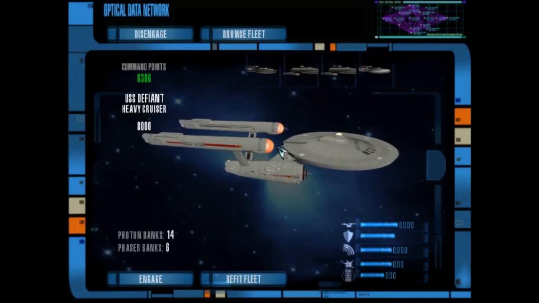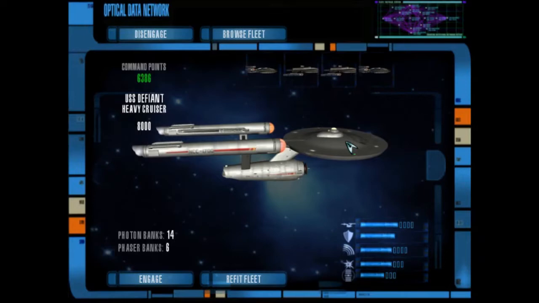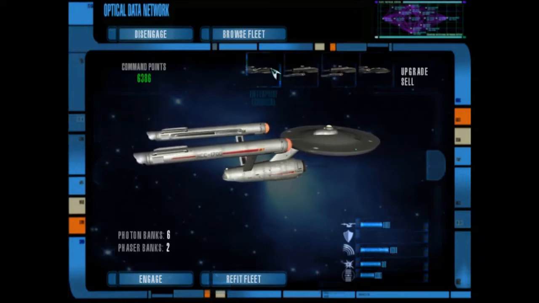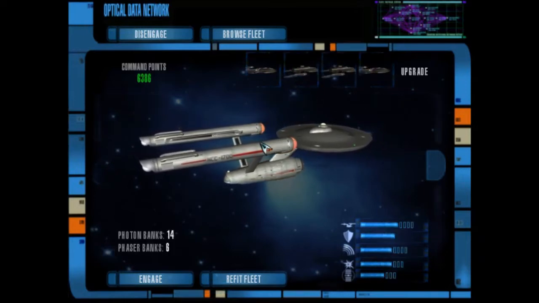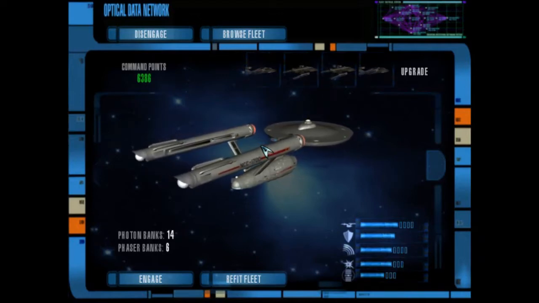Do I really want to use a Constitution class this early in the game? While it would probably be like the best ship I could possibly hope for, it just feels cheap to me. It would make everything else just too easy.